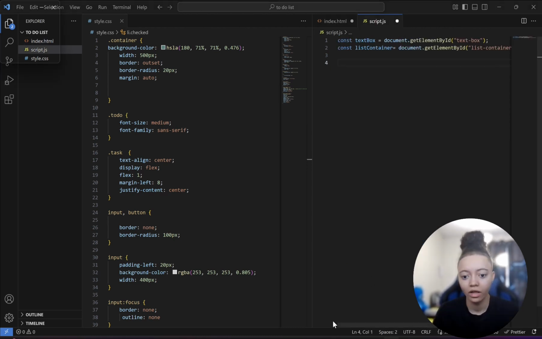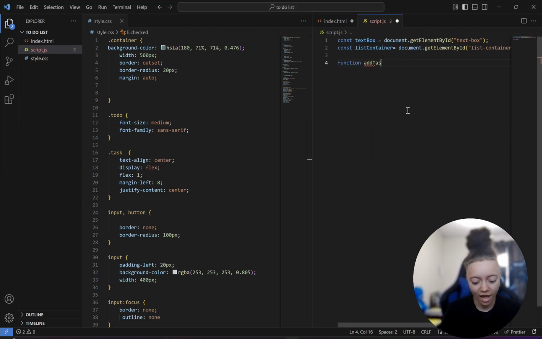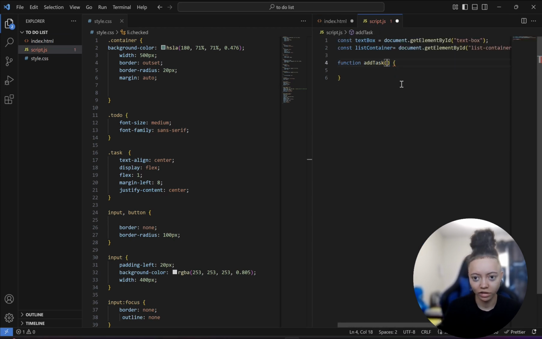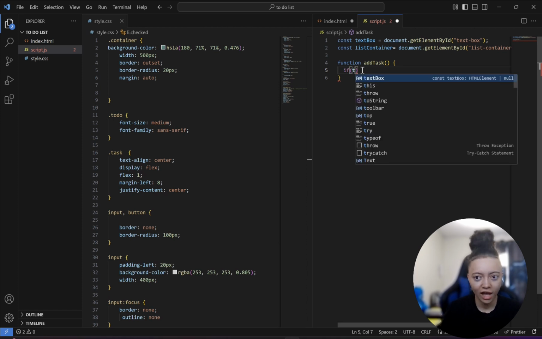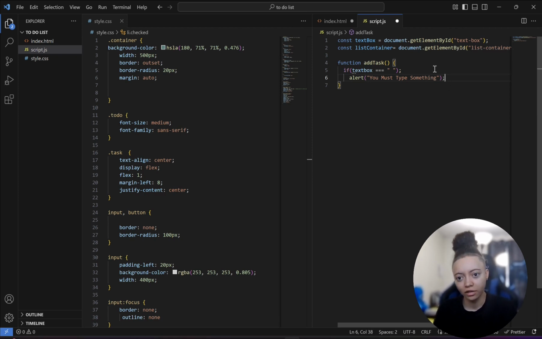That should be good. So now we need to do function, and we're going add task, drop this down, right there, because that's how you write a function. I think that's what that says. I don't know if I need these though next to it, but I think you would end up writing text box is equal to nothing. So I think you leave that empty. Something like that. And then I think you close both of those out.